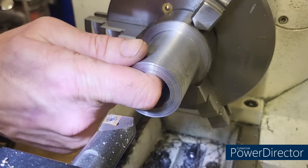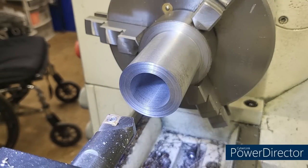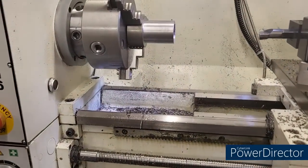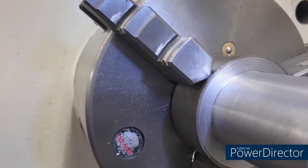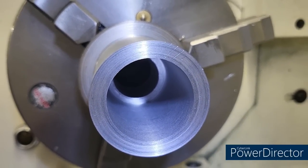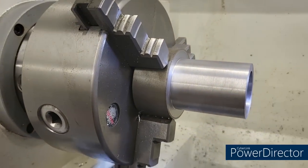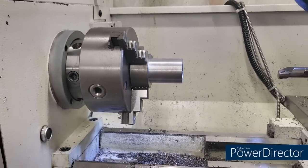Not bad. Alright, I'm going to bore away. Let's check our bore — it's looking pretty good, we're not quite done yet. Alright, so we've got another 300 thou to go, believe it or not. So I'm going to get back to boring and we'll bring you back when we're close to finish.